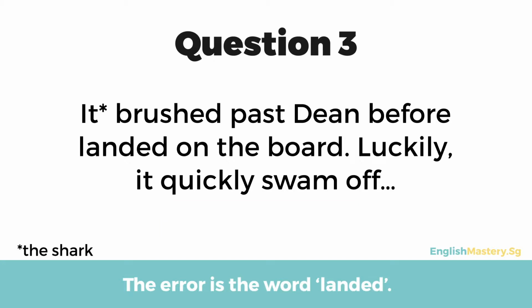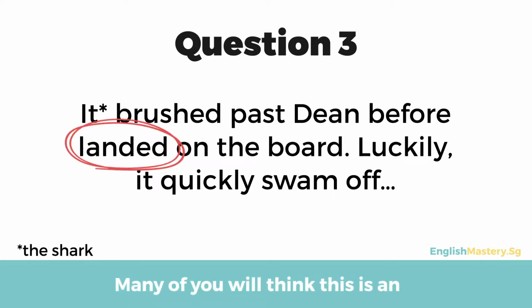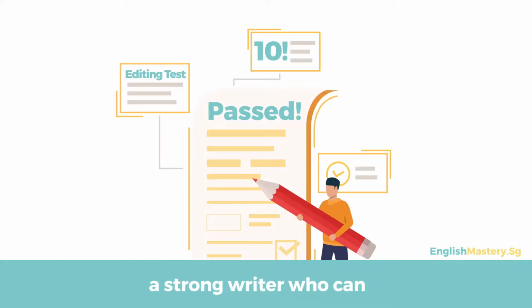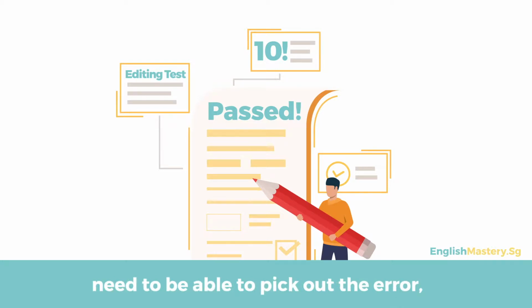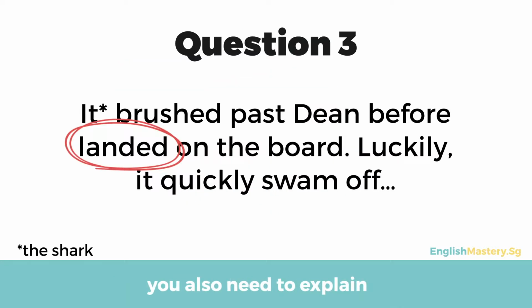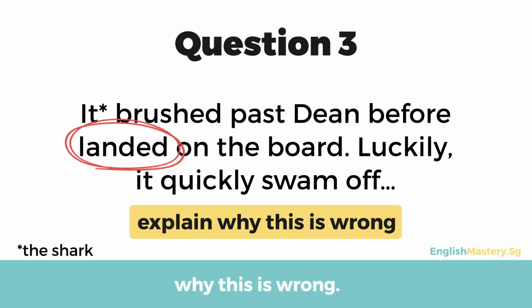The error is the word landed. Many of you will think this is an easy question. While that is true, if you want to be a strong writer who can consistently score 9 to 10 marks on the editing test, you not only need to be able to pick out the error, you also need to explain why this is wrong.